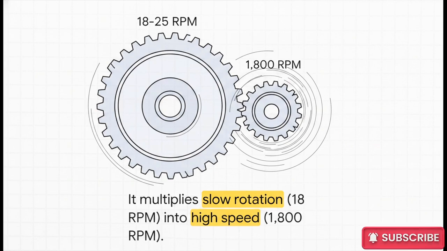The gearbox is all about multiplying speed, taking it from a slow 18 RPM to a blistering 1800 RPM. This is absolutely critical. See, those massive blades actually rotate quite slowly, usually just between 18 and 25 revolutions per minute. That slow, high torque turn simply isn't fast enough to generate electricity efficiently. So the gearbox uses a series of gears to multiply that rotational speed by a factor of up to 100, accelerating the output shaft to that blistering 1800 RPM.